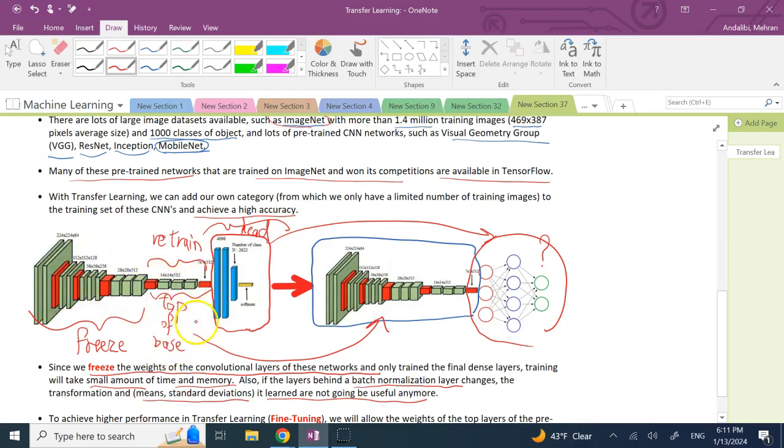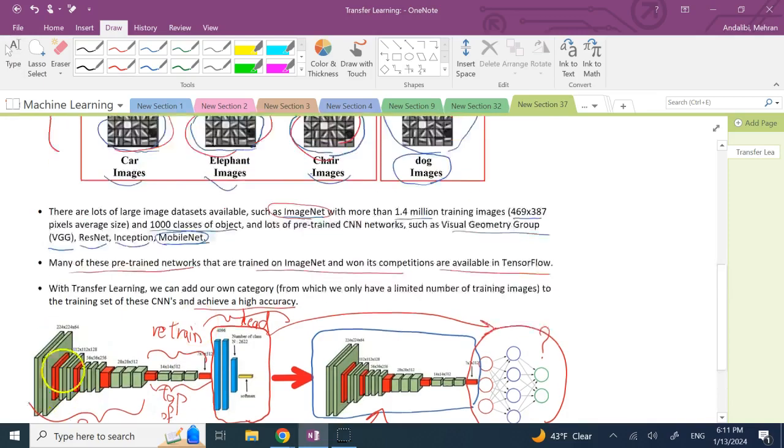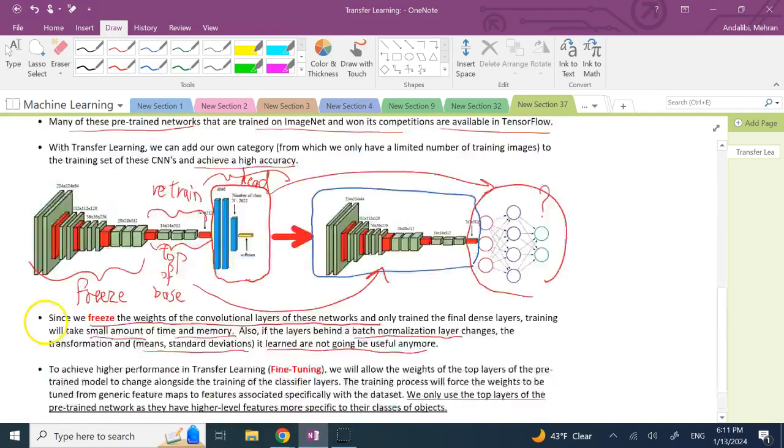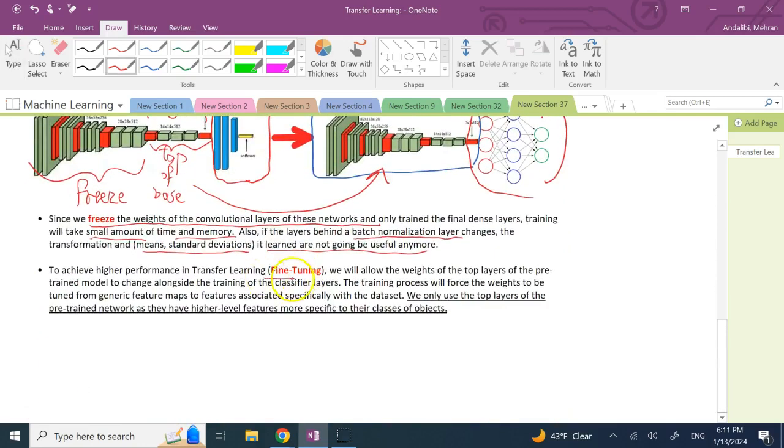This way, those high-level features that are not similar, you can get rid of them and retrain them for a dog or a cat, or anything else that is new. And this way, we call it fine-tuning, and this way you can achieve a lot better results.